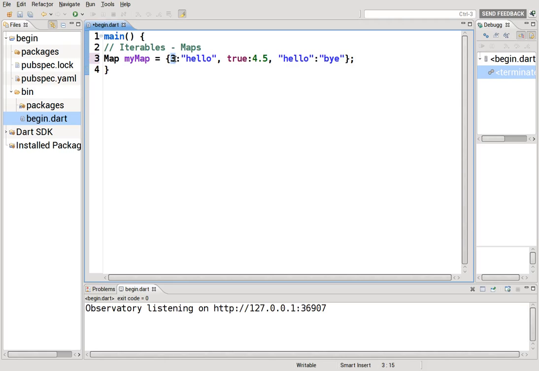So this is called a key. There's a colon, and then there's the value itself. Remember, in lists, this was in an ordered form. So 0 place, 1 place, 2 place. Maps don't understand that at all. It basically is having a key that you can access the value through.